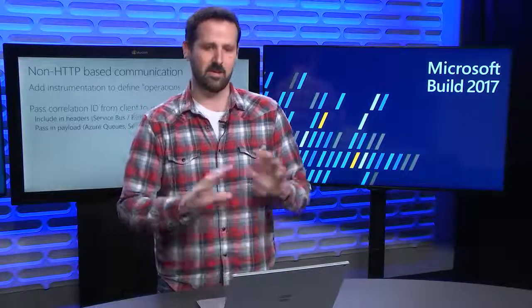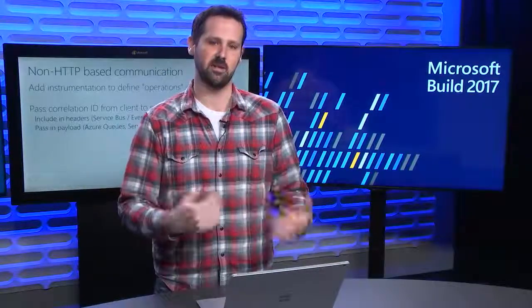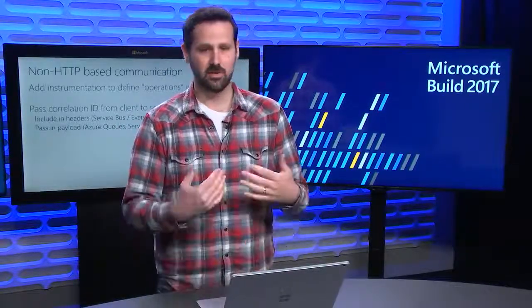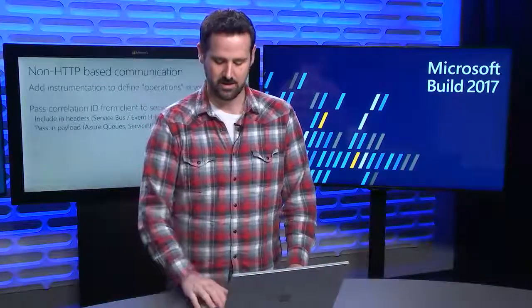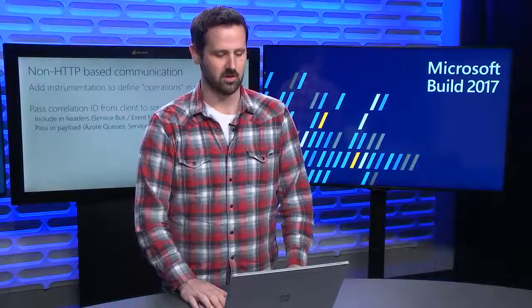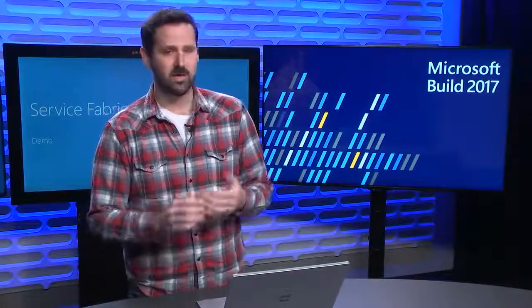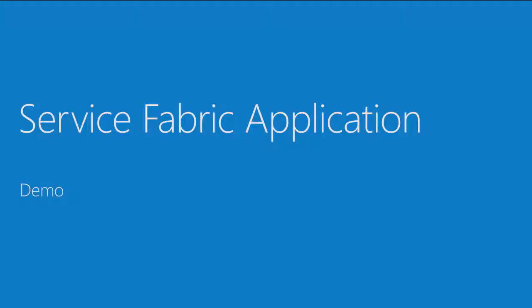Now, it's important to remember that these are only required when you're using non-HTTP-based communication, because with the latest SDKs, we automatically include all of this information when you're using HTTP server-to-server calls. Okay, great. So let's dive right into a Service Fabric application, and I'll give you a tour of how this works.